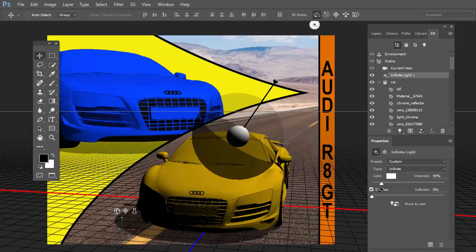So what you're going to do is under the shadow slider, it's in percentages, and I'm going to take it up to maybe like 25, let's say 30%. There it is. Okay, that's going to soften the shadows right down here. We're seeing a little better job. All right, now let's go ahead and do a render.